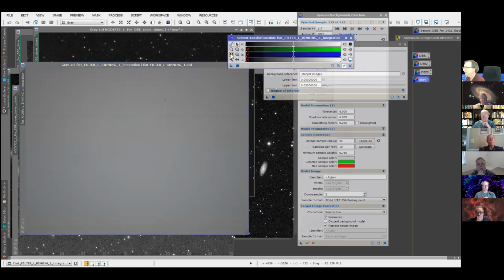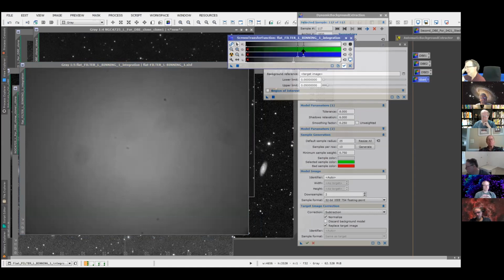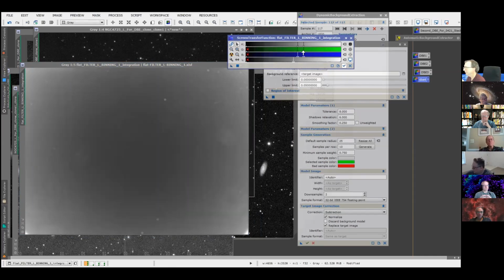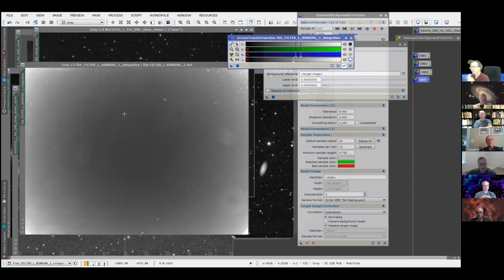Right, so this is a flat image. You can see the dust and everything on it. Now, let's see. There we go. All right, so I inverted it. So we'll pretend like we tried to clean up the vignetting, but our flats didn't quite work and our background looks like that.